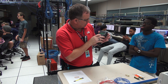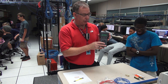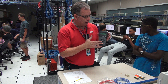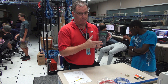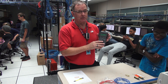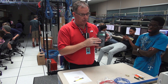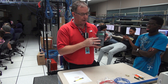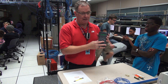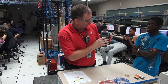The meter also has a beeping feature. If you don't want to look at the meter, you can listen for audio to tell if the cable is good or bad. You get a high-low tone if it's good, and if you get a triple short beep, that means the cable is bad or miswired. However, this will only tell you it's good if it's a straight through — maybe you've got a good crossover cable. It's still going to tell you it's miswired, and you have to look at it and make that determination yourself. I'm going to leave the beeping on because I like that feature.